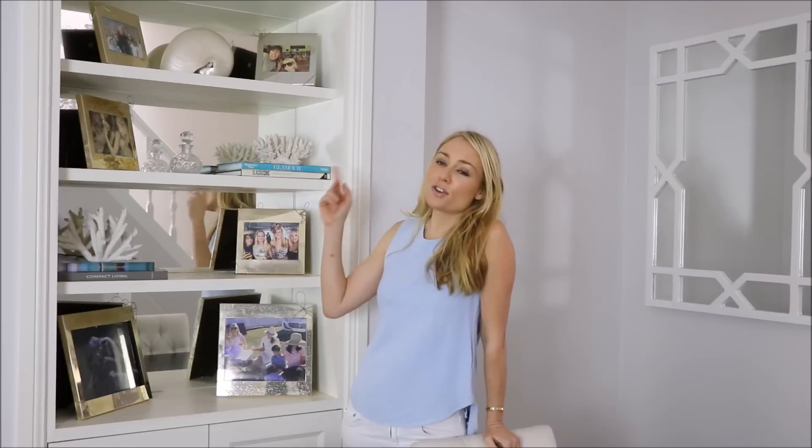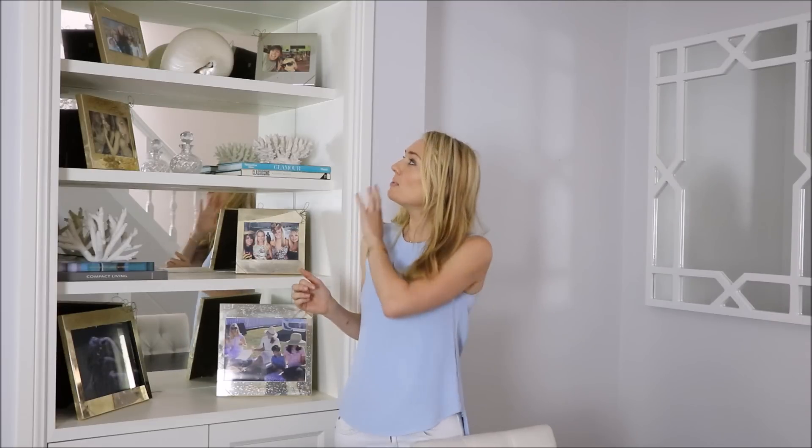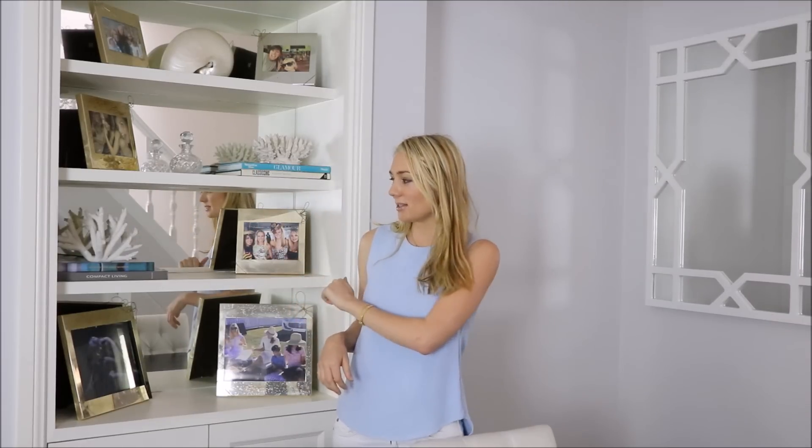A great way to decorate your home while still staying true to the minimalistic philosophy is to take beautiful photographs of family and friends, capturing amazing moments and memories and showcasing them together. Around parts of my home I like to use the same photo frame but in different shapes and sizes — it gives a sense of organization and connection. In the cabinet next to me I've taken photographs of different moments of people I absolutely love and adore in different places around the world.